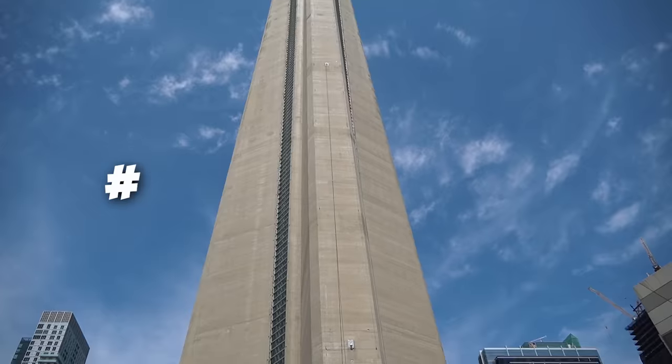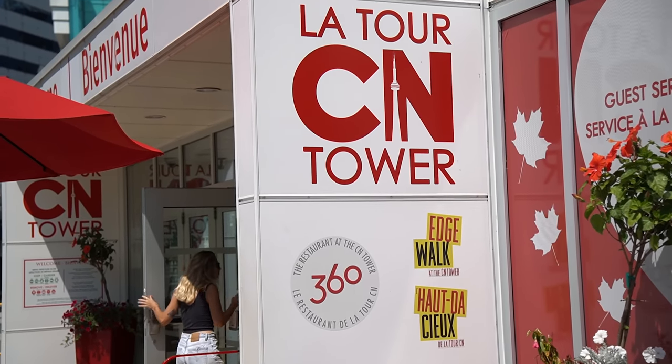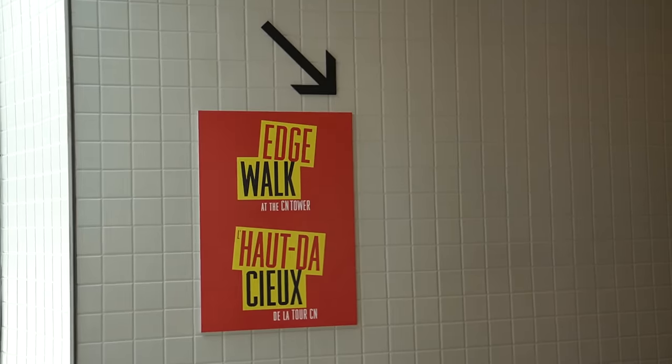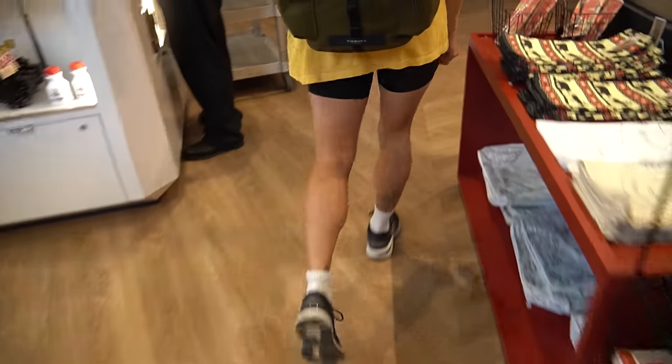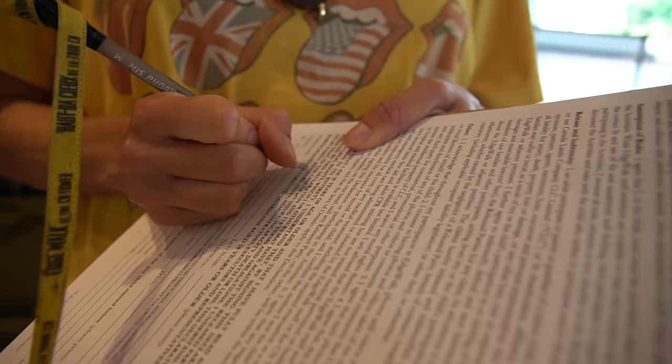Okay, we'll stay there. You know when you book something and you don't really think that much about it? I don't know why I did that, but I wasn't nervous at all, and now I'm a little bit nervous. Woohoo! I'm pumped. I'm so excited. This waiver is basically just that you guys are gonna follow instructions.